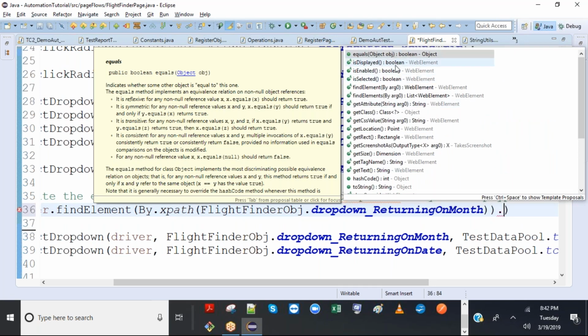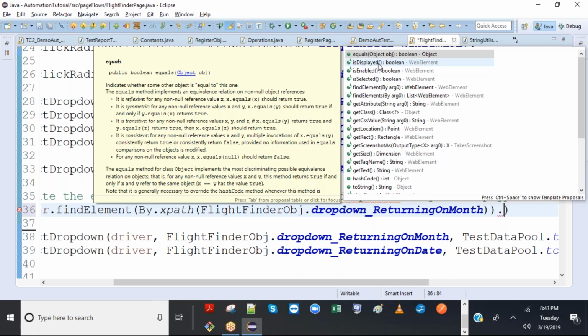Everything is boolean, top one. Is displayed, you want to go for is enabled, is selected. Okay, so one thing is the developer might display these two drop downs but disable them so that one way ticket people should not select them. That is again according to the requirement. So if that is a requirement, I'll choose is enabled. Is selected is not the appropriate one, because it's always selected and some default value is there. So is displayed looks like the appropriate choice.